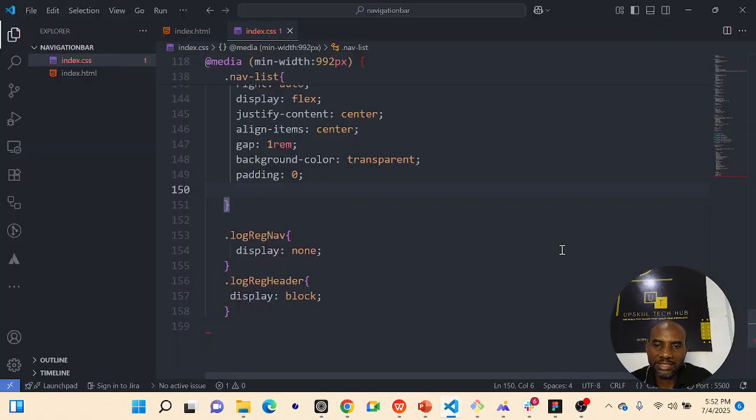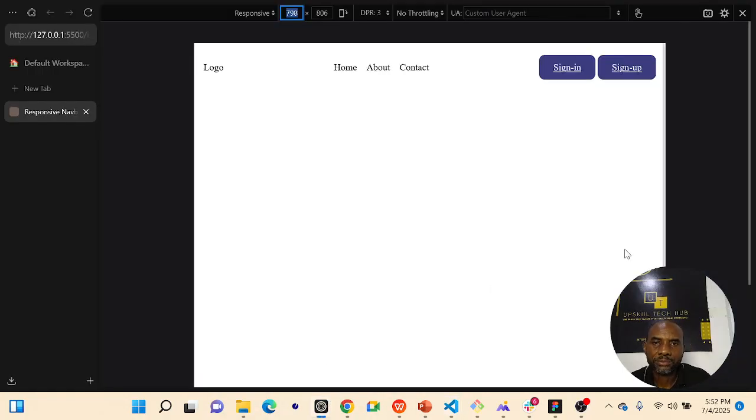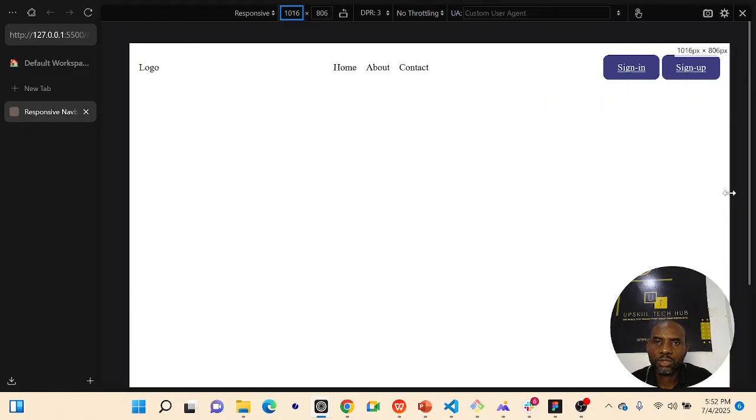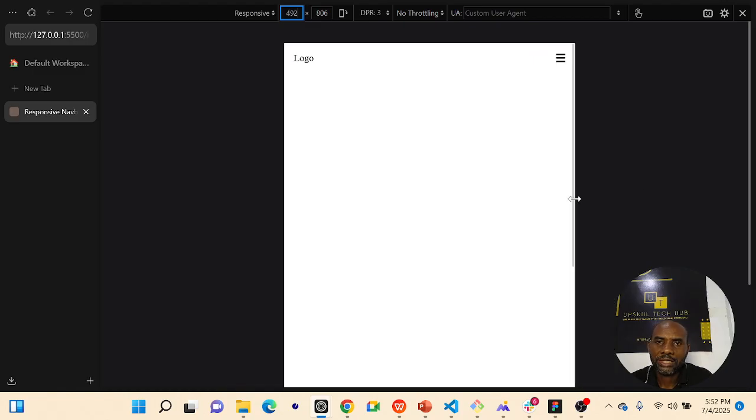Let's see what it looks like if we reduce our media query to about 798 pixels. Oh okay, it's not looking bad at all. So 798, but once it gets below that, it's in the mobile range.